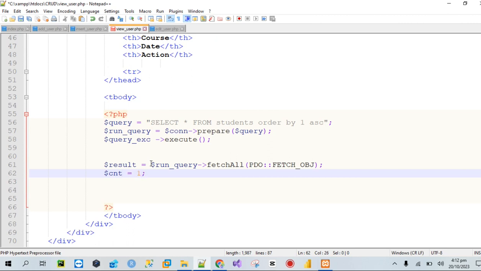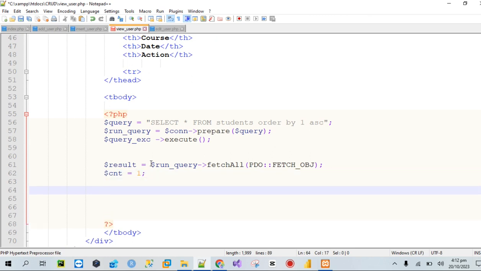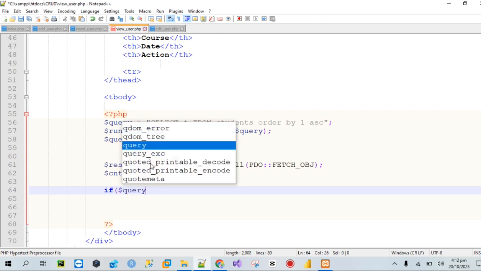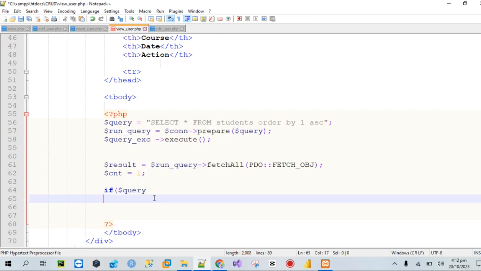At the point of insertion, there will be 1, and I'll say if $runquery, as I'll call it, is true, what we are supposed to do here is the same data we are going to execute here.